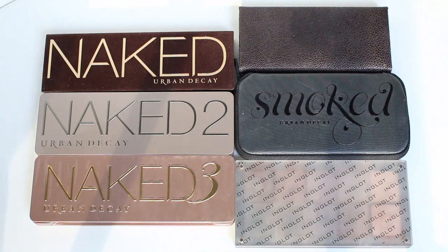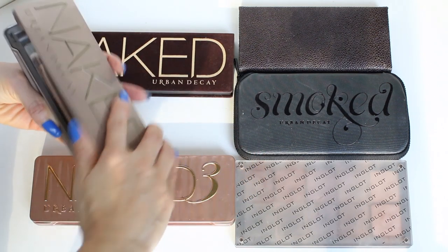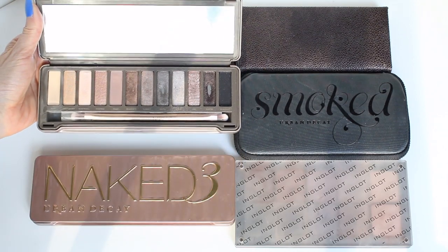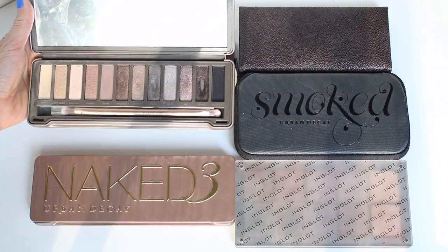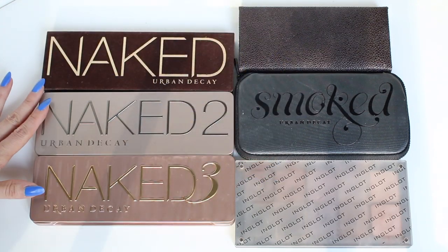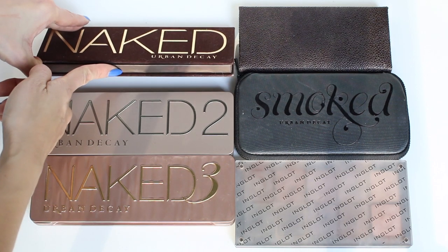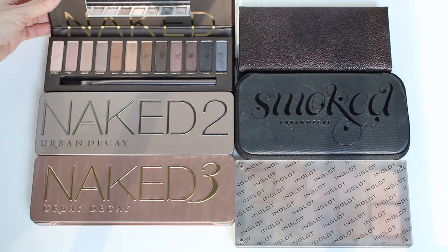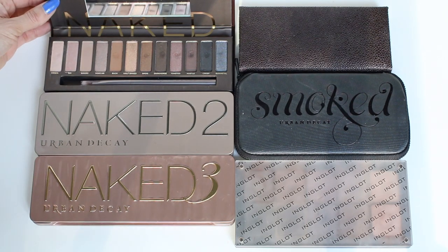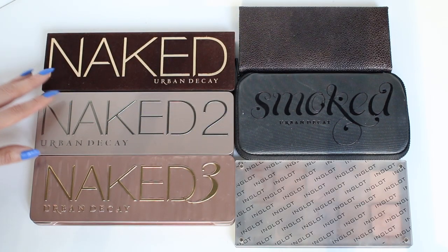These are my eyeshadow palettes with 10 or more shades. I have the same six remaining in my collection. Most recently I was using the Urban Decay Naked 2 palette — I'm going to switch that out today. I've hit pan on two shades, but everything else is almost brand new. I have dipped into all of these and they're in various stages of completion. I think the Naked 1 is the one where I haven't dipped into it very much at all, but I'm going to be keeping all six of these palettes for the time being.